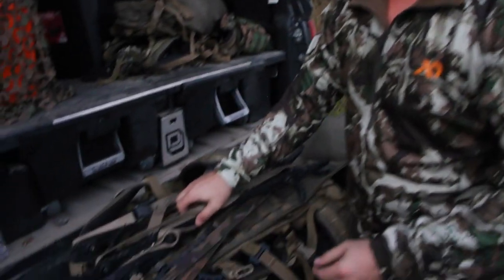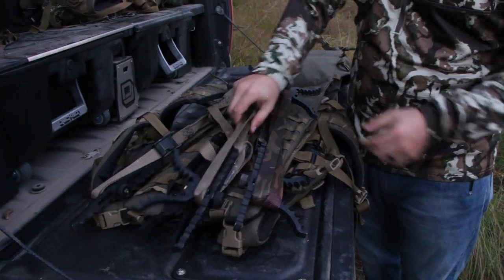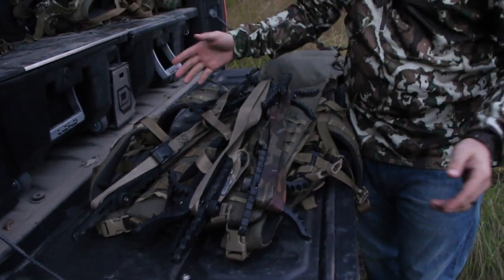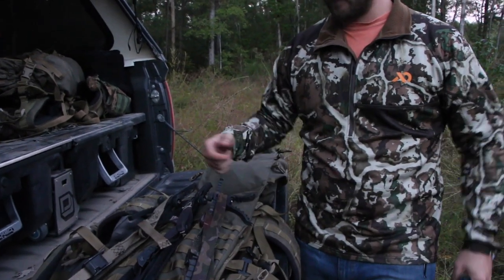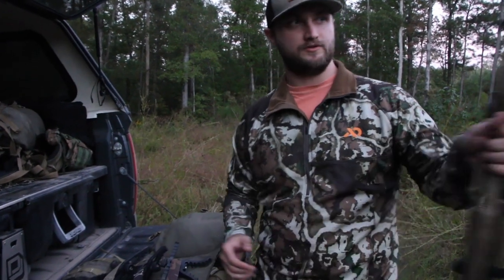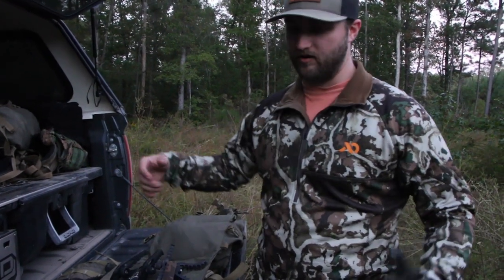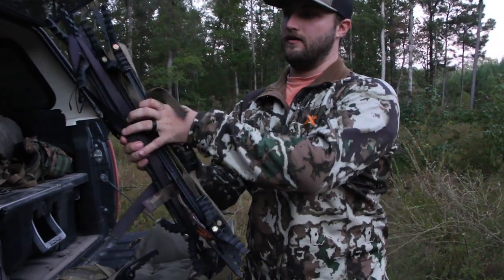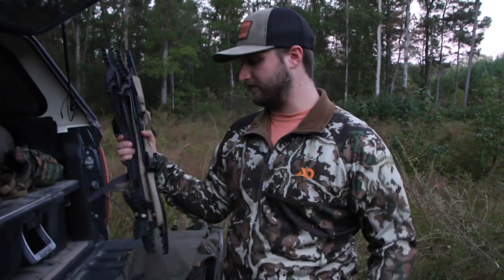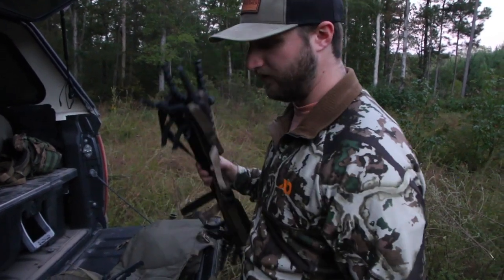After that I've got my sticks. I don't have them super organized in here — I was trying to keep them stacked nice and neat but I found with this setup I can just throw them all right there and I'm good to go. I'll take my first stick off, put it on the tree, and go from there. I don't hang the sticks off of me. I actually usually put the first one on the tree and then grab the other three in my hand, put the pack back on, and start up the tree with three sticks in my hand and climb up with my lines and belt. These Shikaras are small enough where I can do that — if you're using a bigger stick that might not be an option, but you can figure out whatever works for you.